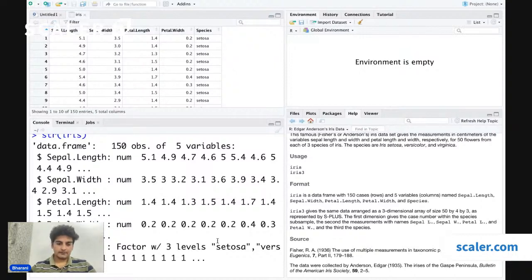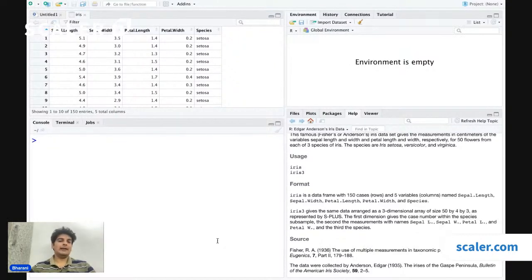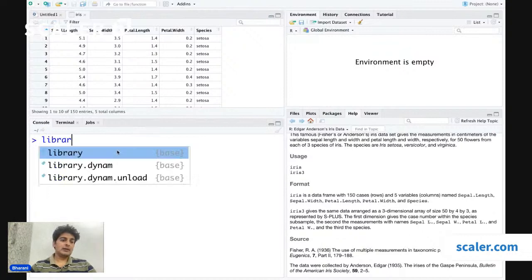Now this is set. What I want to do is perform certain exploratory data analysis on top of this. Let's perform some simple stuff. From this entire data frame, let's say I were to extract only the petal length column, right? For that, there are multiple ways, but I'll be using the help of the dplyr library. Again, if you have worked with Python before, there is a library called pandas, which is widely used for data manipulation. Similarly, in the R programming language, you have a library called dplyr, and that is what you use for data manipulation. Let me go ahead and load that over here.